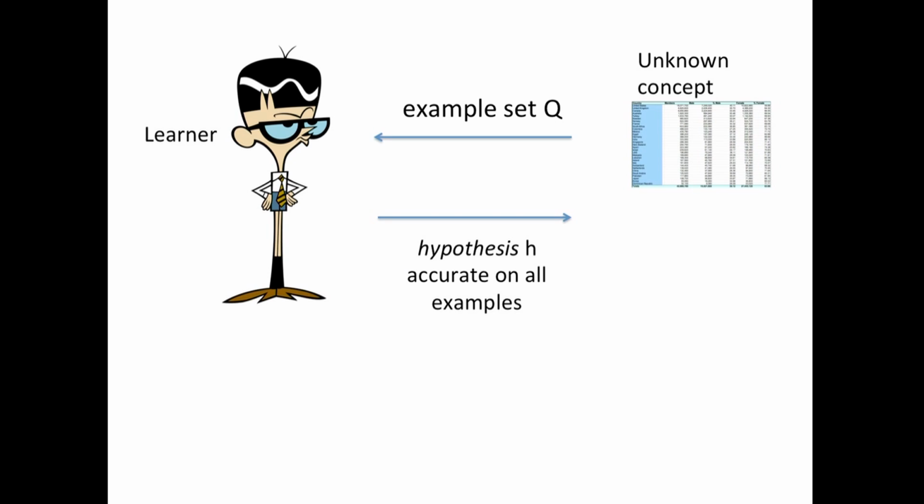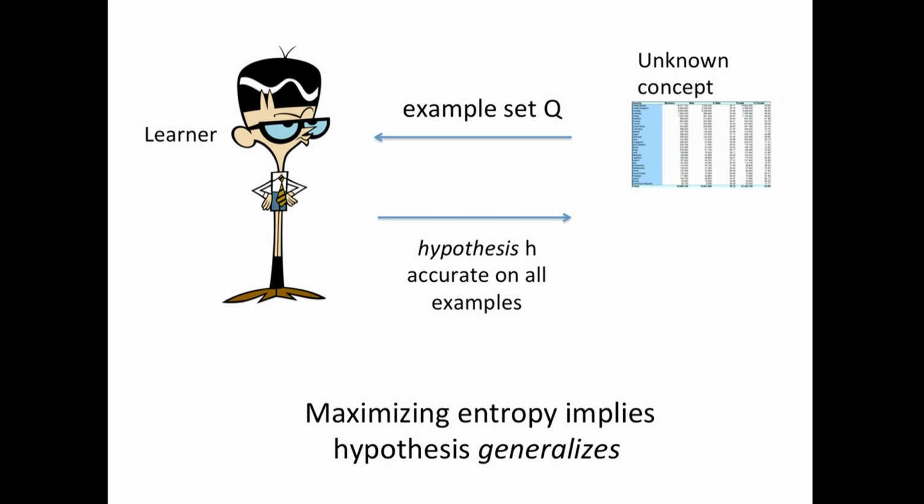But not only that, it's not just about being accurate on the examples. That's often not too difficult. You actually want the hypothesis to generalize. So the hypothesis that you find should do well on unseen examples, things that are not in your example set. And maximizing entropy is one of the principles that ensures generalization. Okay, so this is why learning theorists came up with this stuff. And it actually suggests an intriguing analogy between privacy and learning theory, which I think is at the heart of this tutorial.